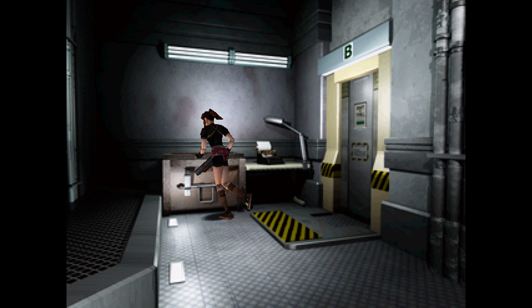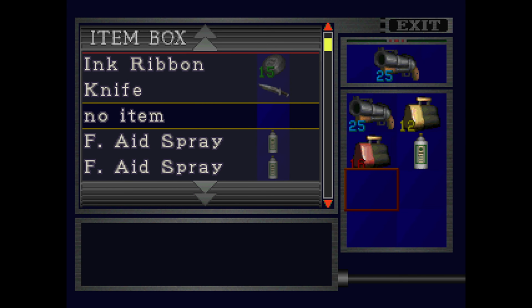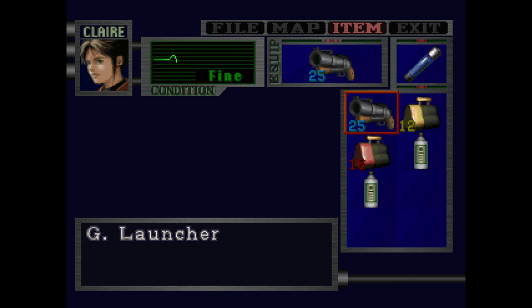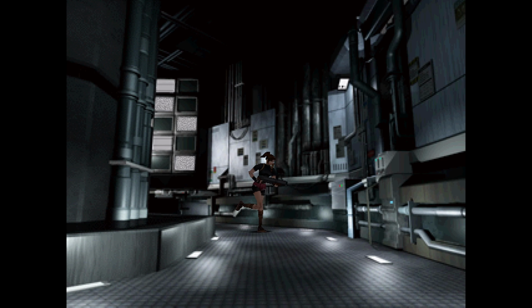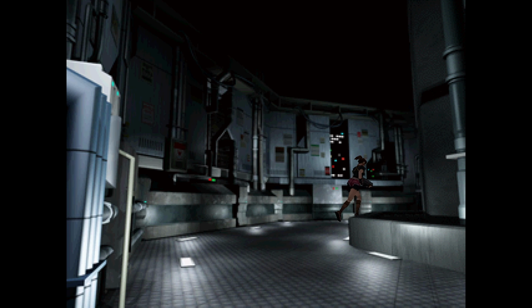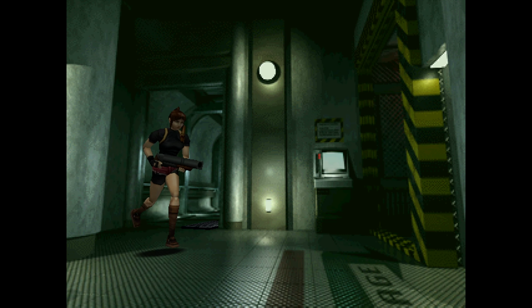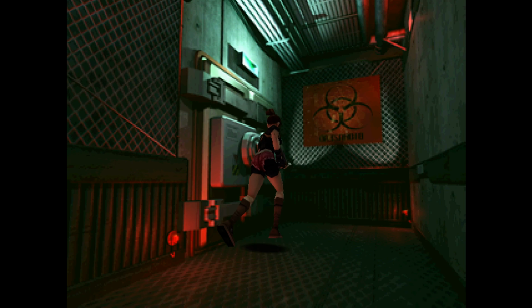Alright, we are headed out of here and headed to the final boss fight, so I'm going to go ahead and load up on a couple of first aid sprays. I really shouldn't need any more than 2. I'm going to combine my flame rounds with the grenade launcher to load it. Alright, and then we head down the evacuation corridor here.